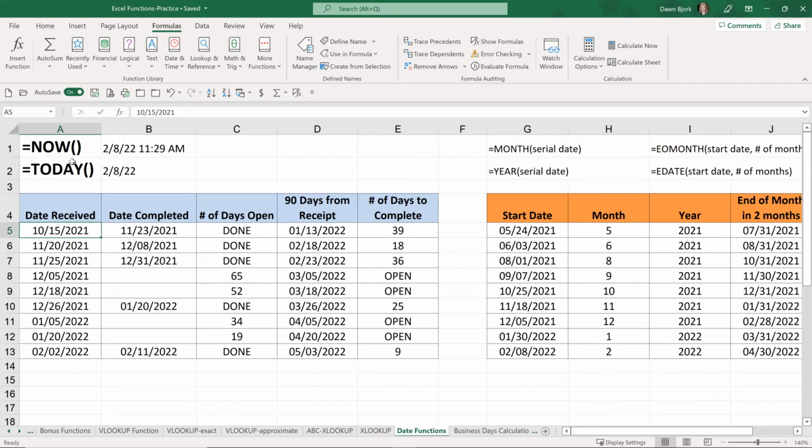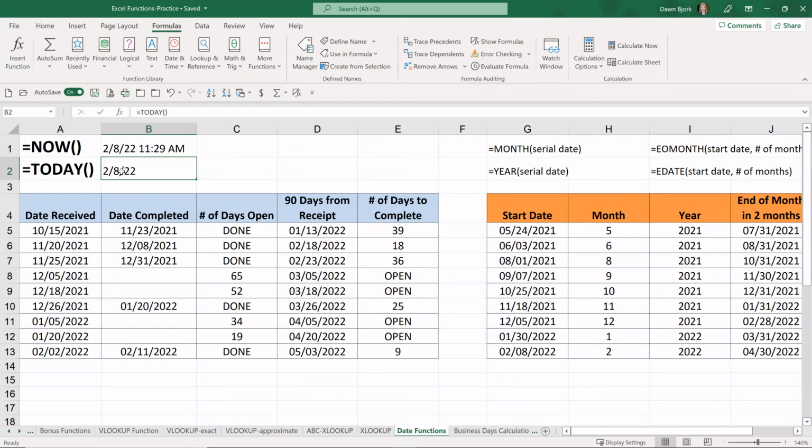The difference between those is that, depending upon how you format your cells, NOW can also display the time. Now, this is not going to be ticking away every moment. It only changes as we make changes to the content of the workbook and the worksheets. So =NOW gives us the opportunity to also display the current time. =TODAY is the current date, but not the time. So just some distinctions for those.